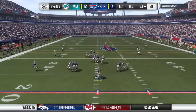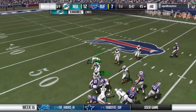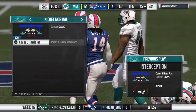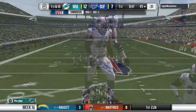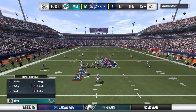Now Kessler on 2nd down. Looking for... And now the ball's out. Fumble near midfield. It's the former Seahawk, Byron Maxwell. So the defense there, opportunistic. It's nice to give them credit, isn't it? Because so many times it's more a matter of what the offensive guy didn't do. Didn't secure the ball, didn't cover up. In this case, let's just give credit to where it belongs. Knocked it free, made a big play.